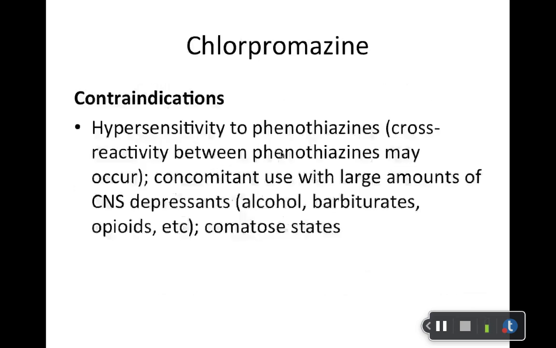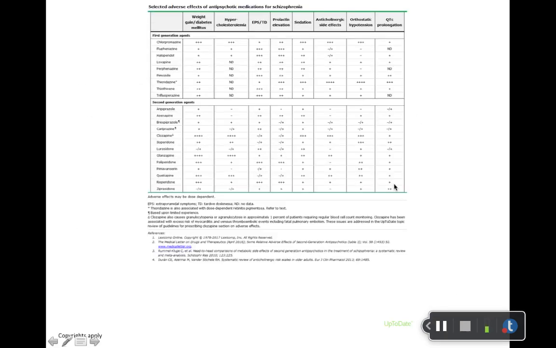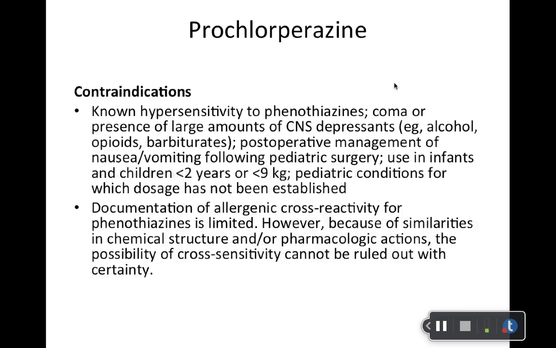And these will all be reflected back on this chart. I'm going to jump back here. You'll notice the QT prolongation there is highlighted. That's why I keep going back to this chart. For me, studying and also writing the exam, it was a good place to go because it was like, what does this one do? Who is this? Where does this fit? So hopefully this table will help you guys for studying.